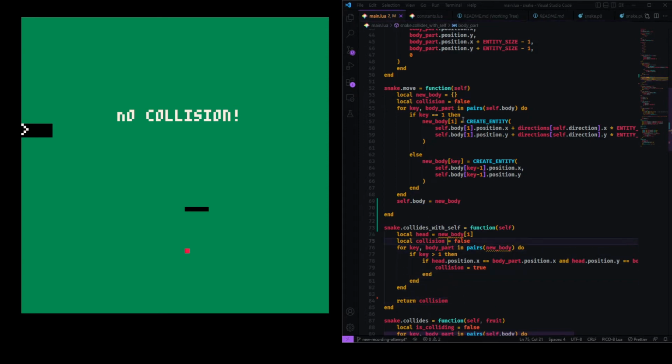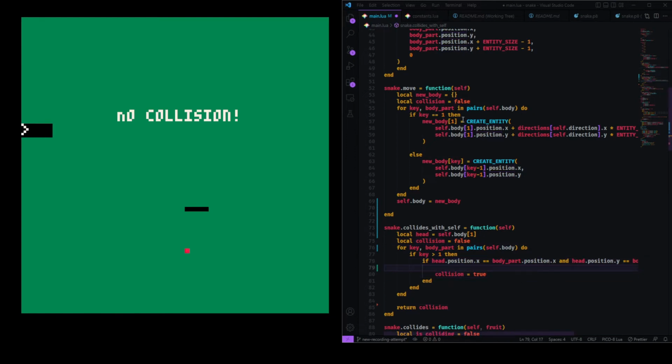And now I don't have new body, I have self.body. And actually, I don't need to use this flag pattern here, or rather, I can still use it. Basically, if I find a body part whose position is the same as the head's position, I can just return false immediately.